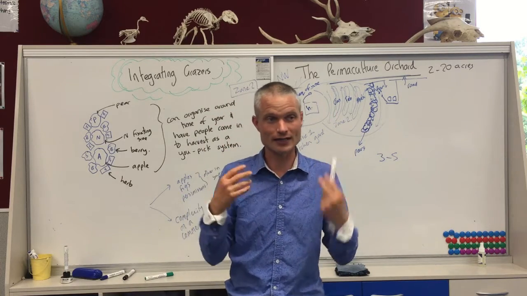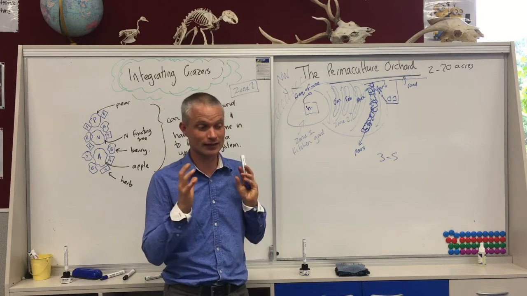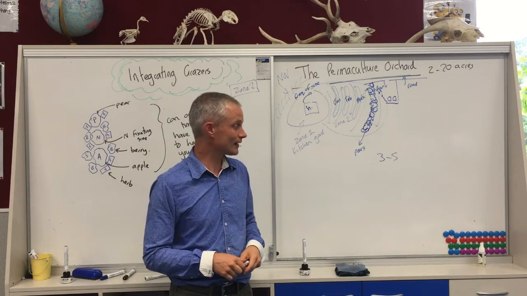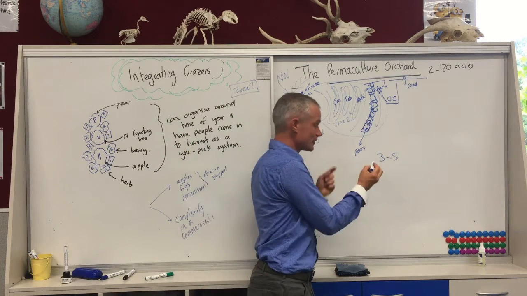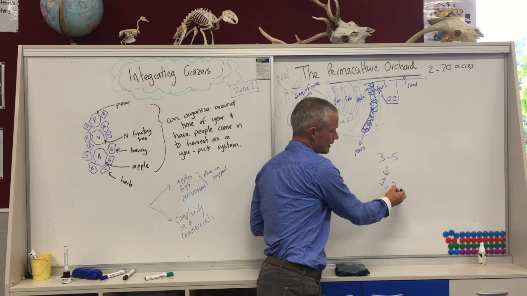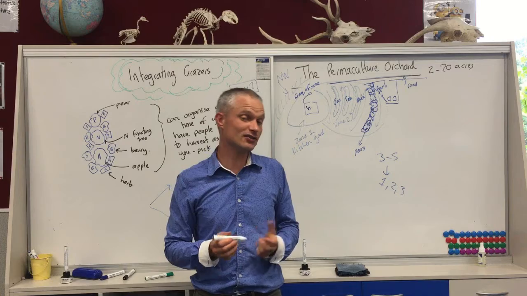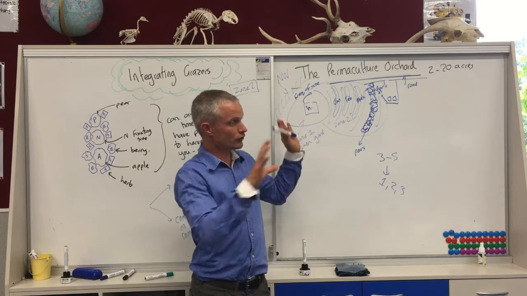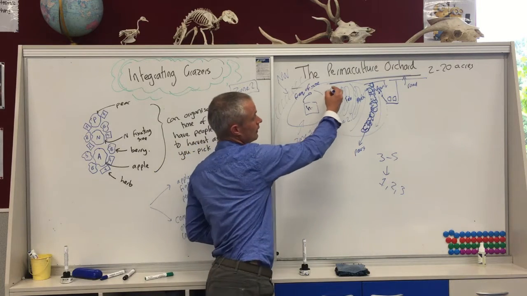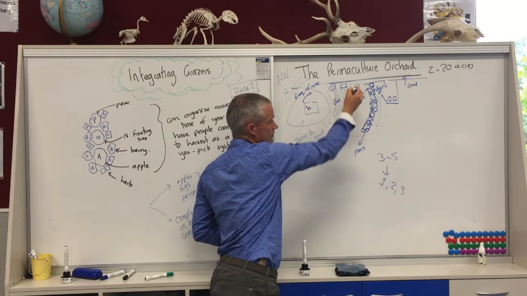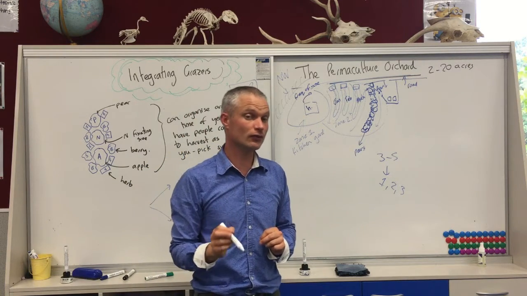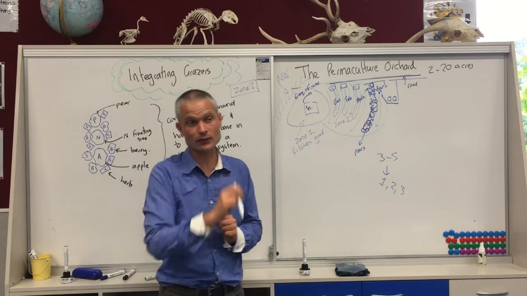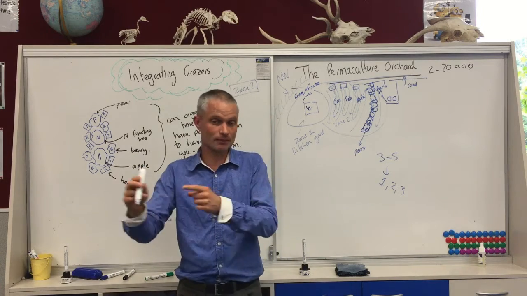So you can go through all these different ideas mentally first before actually having to commit to doing it in real life and incurring the financial cost of that. So you can mentally go through this process and pick out your best ideas. And there may be 3 ideas and you're not quite sure which one it is, and you can trial them on a smaller scale. So maybe before you go all out and plant it on a big scale, you can trial small areas of your orchard with what you think will work. So trying different guilds of plants and different arrangements. And once you find one that does work really well, replicating that on a bigger scale.